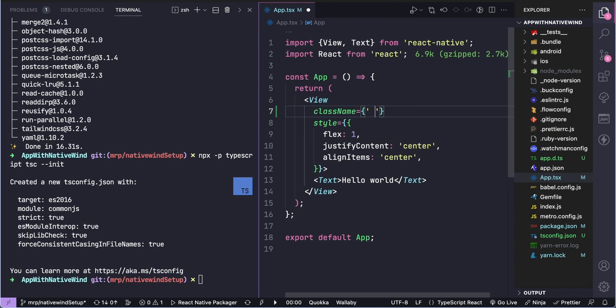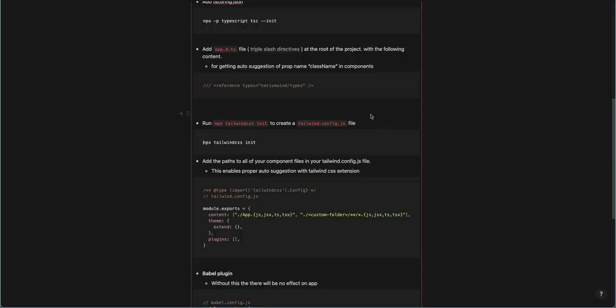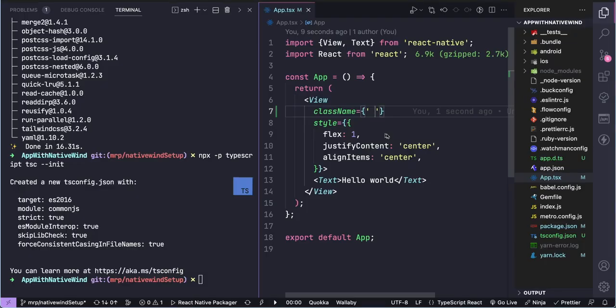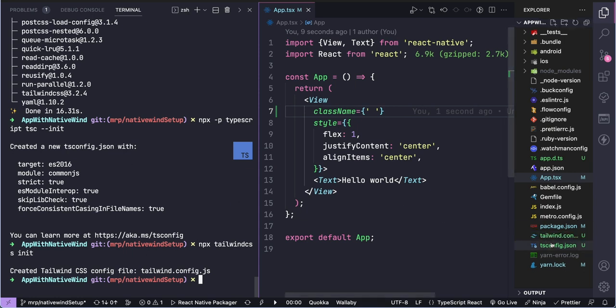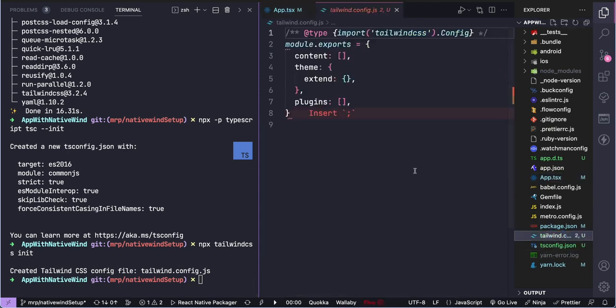To have this auto suggestion, we need to generate a tailwind config file. Let's go to next step. We need to generate tailwind CSS config file. So here you can see we have a tailwindconfig.js file.